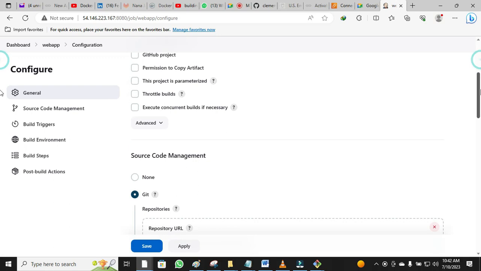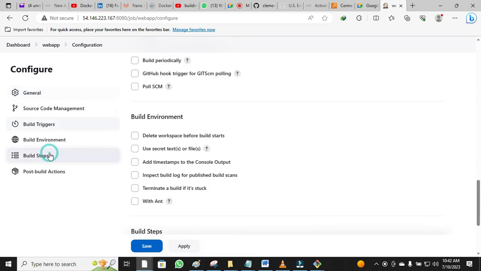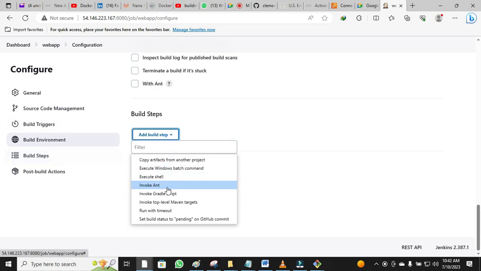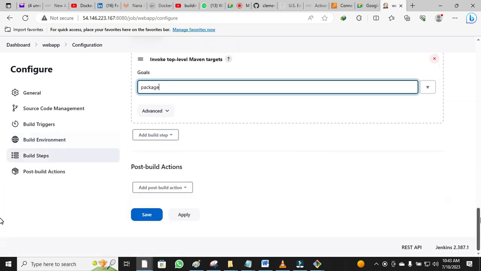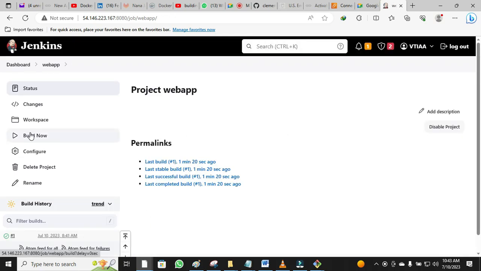You come to build steps, and then you go to add build step, invoke top-level Maven targets. That is a step that you are going to take. We are building using Maven, and the command we are writing is package. Package builds the job for us. That's all we do about building.